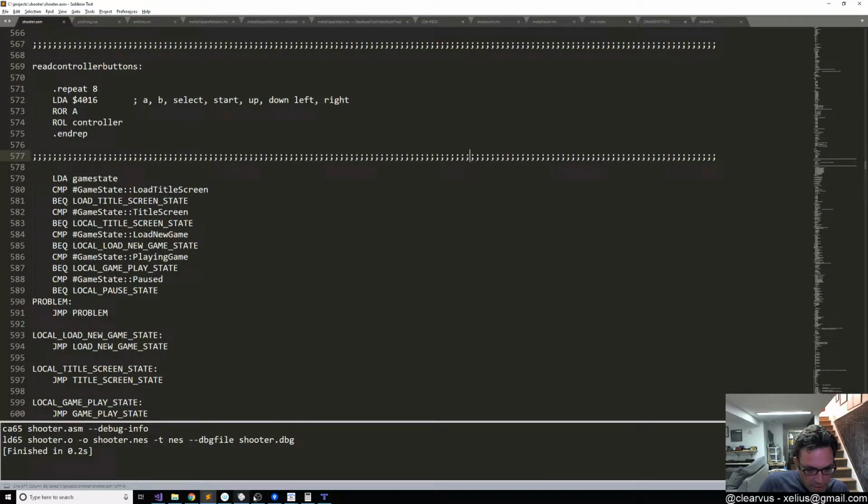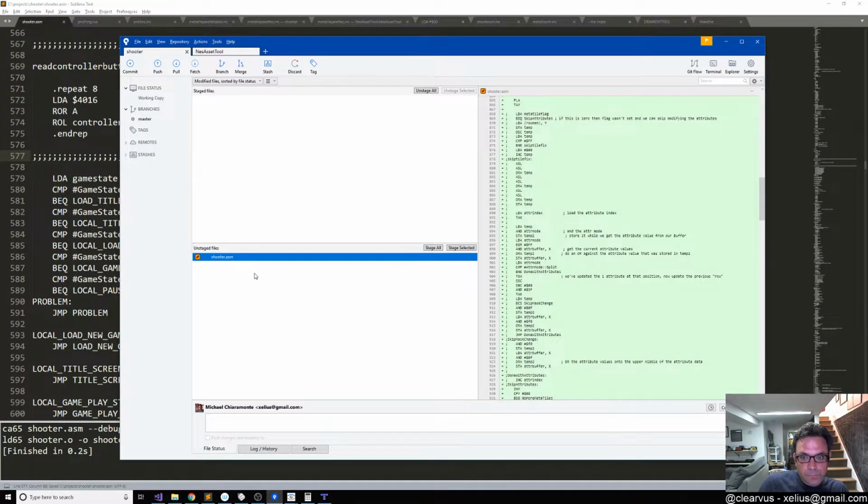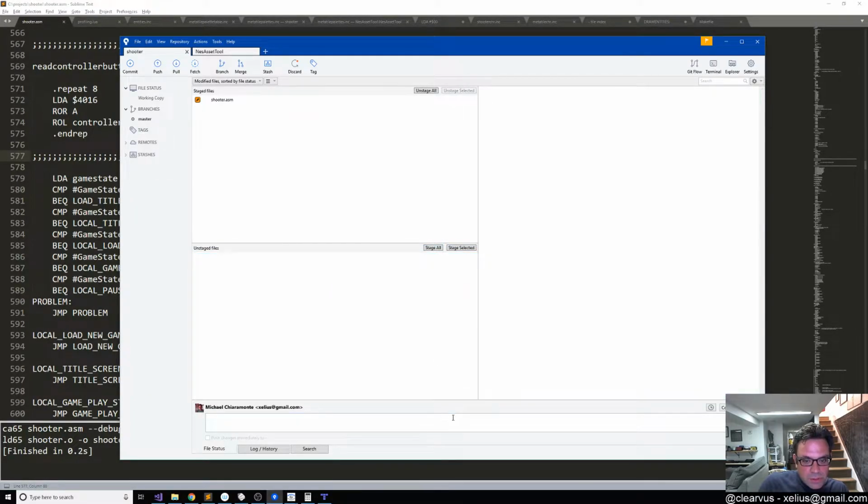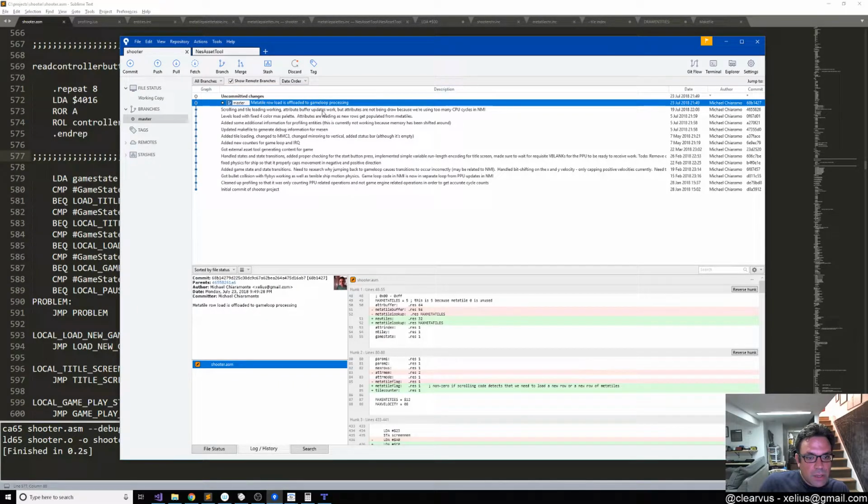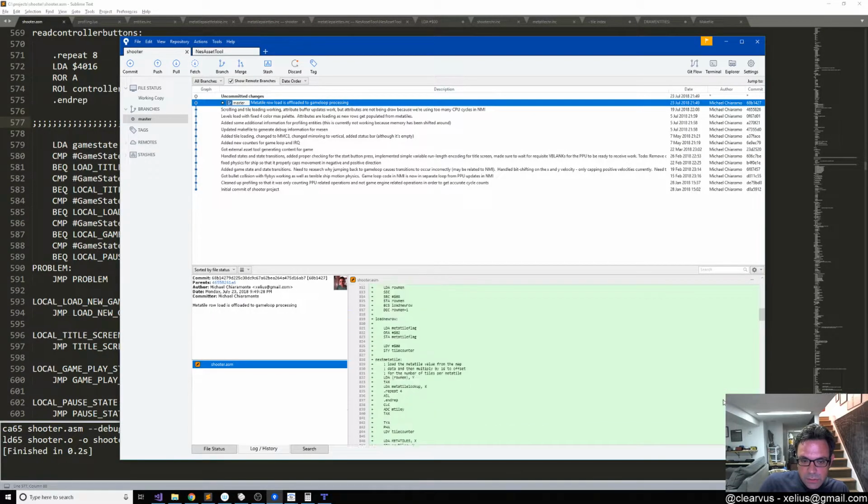So before I break anything else, let's commit this change. Meta tile row load is what's offloaded to game loop processing. So now, if I mess up that change, we won't have trouble returning back to it.